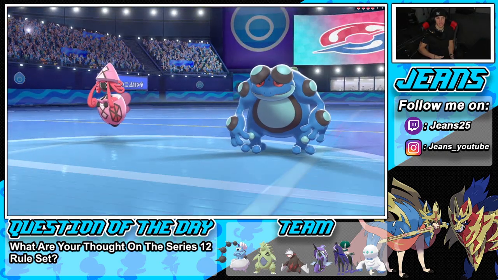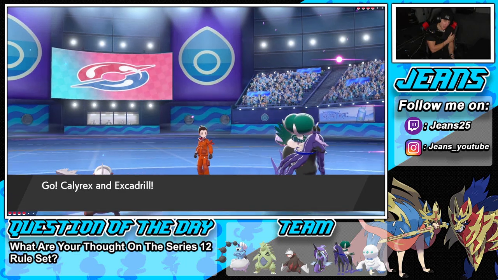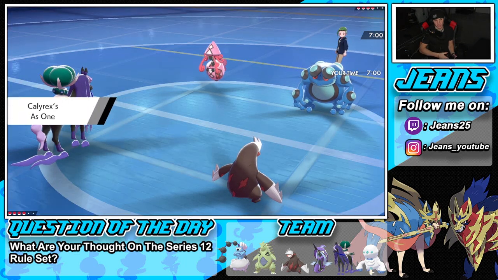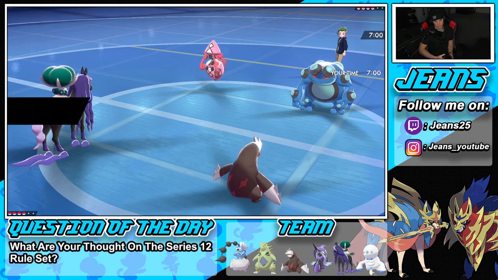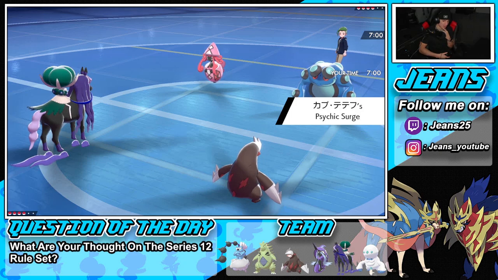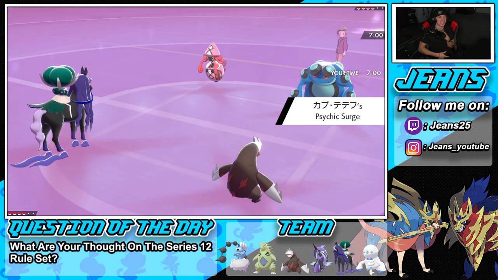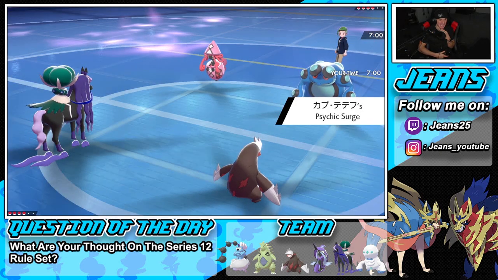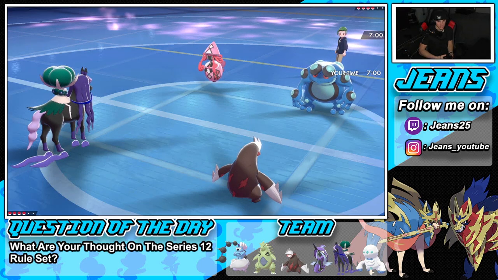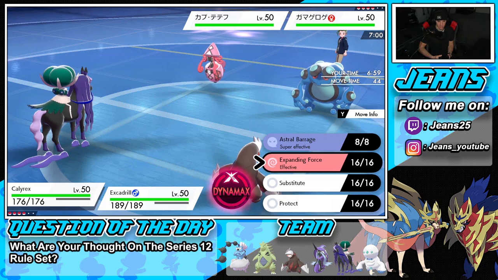Ooh, neither. Neither. So we could swap for Seismitoad. What do we do? Just protect the Excadrill? We could protect the Excadrill, or we can just go into Expanding Force. This thing just gave us that terrain, which is lovely. It just gave us that Psychic Terrain. So we could go into that. We could protect our Excadrill, which could be really good here. And if he swaps, it's really not a big deal.